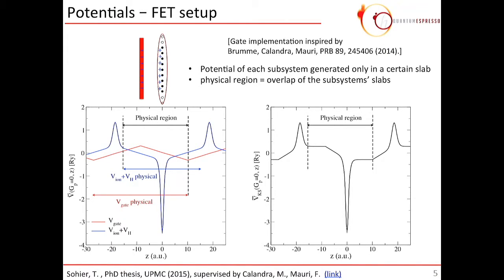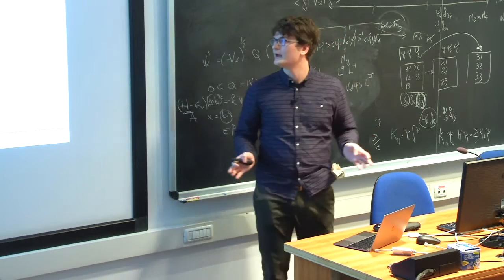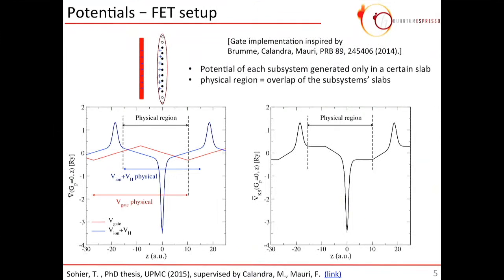In a very simple system with just 2D material and a gate with vacuum everywhere else, if we look at the potential generated by the gate here in red, the gate is here and within a certain slab defined by this arrow. The potential is what we expect. That is a linearly decreasing potential in the out-of-plane direction. This is what we expect for a negatively charged plane. The potential is generated inside this slab. And, outside this slab, what we see here, for example, is actually the potential generated by the periodic images.